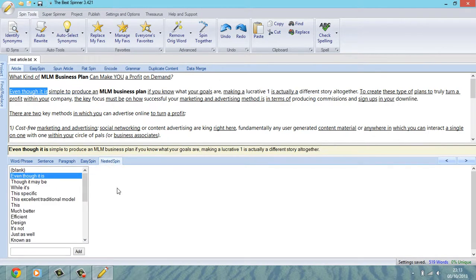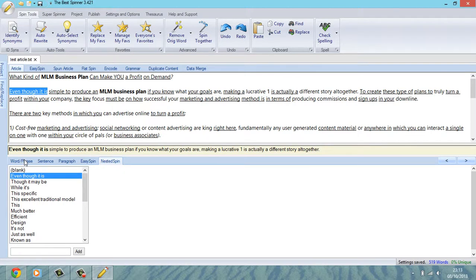And there's something called nested spin, and that's a bit more advanced. That's something I don't really tend to use, although you can do it yourself if you feel it's relevant. Nested spin basically allows you to spin several levels deep in the article. But if you don't know what that means, don't worry about it. You probably won't need to use it much anyway. And if you do, there's a training resource within the product when you buy it, which will explain each and every feature in a lot more detail. I'm literally just doing an overview of what's in the best spinner.